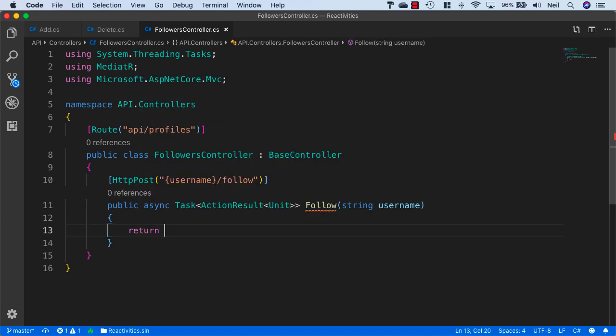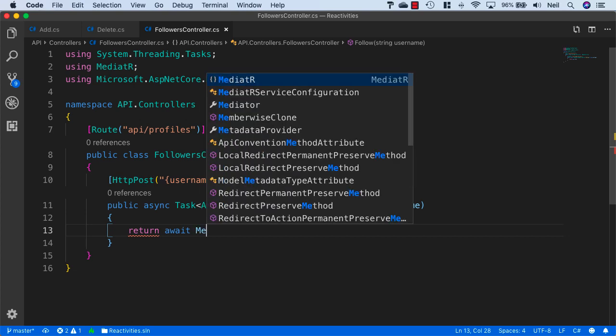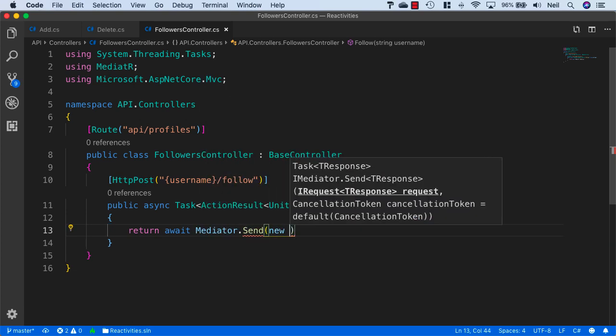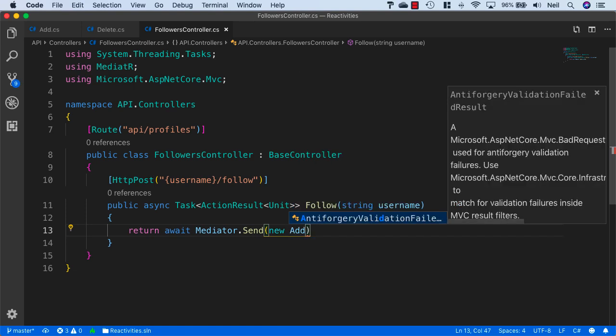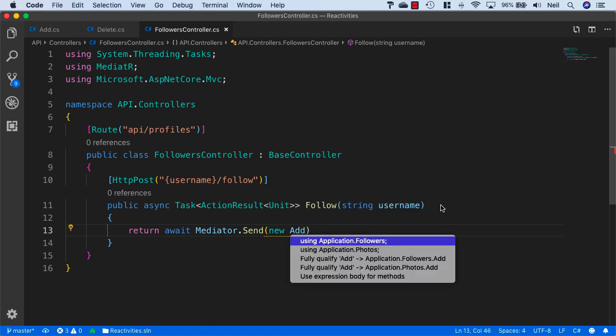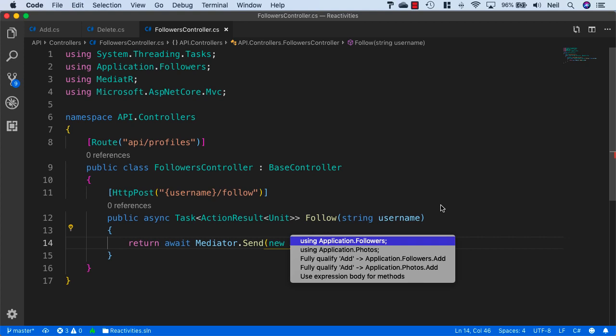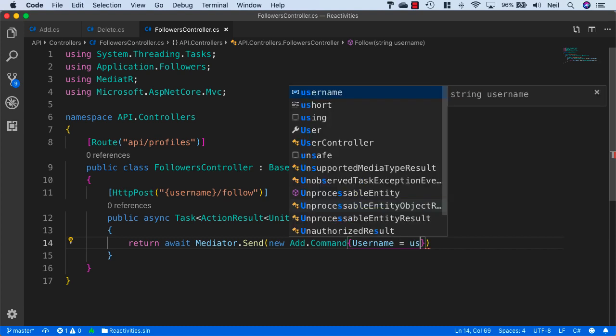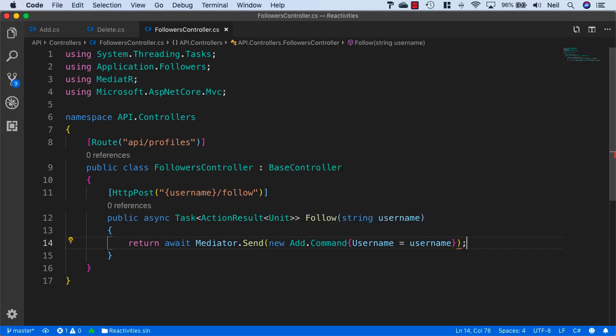And inside this method, all we want to do is return await mediator.send, and we're going to create a new add, and we'll need to bring in application followers and command, and we'll initialize the username and set it equal to the username that we're passing in as the root parameter.